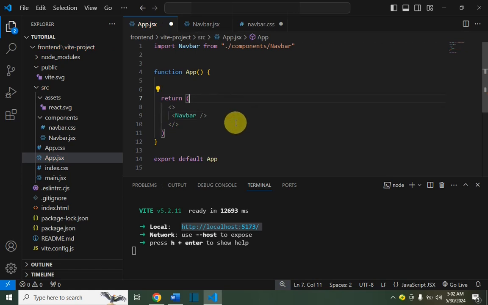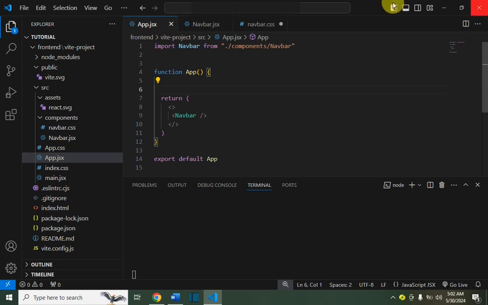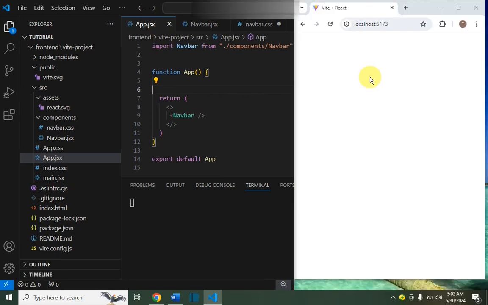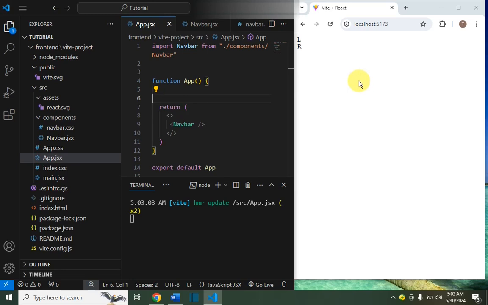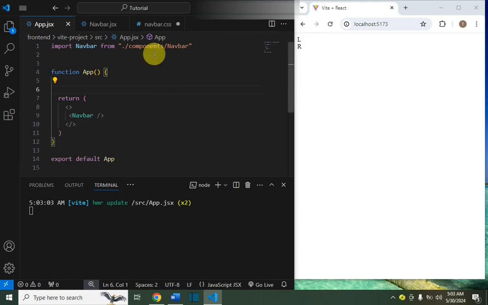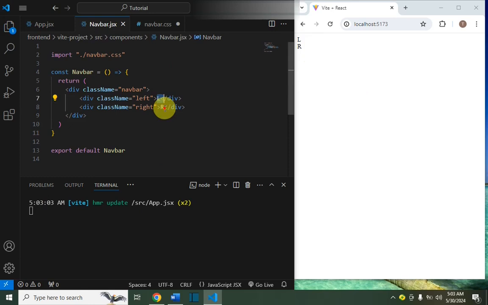So we can save, and then we can have a look. Here it is. So this is where we get our first elements. This is what we have typed here. So these are the L and R that we have typed here. We can see them here.